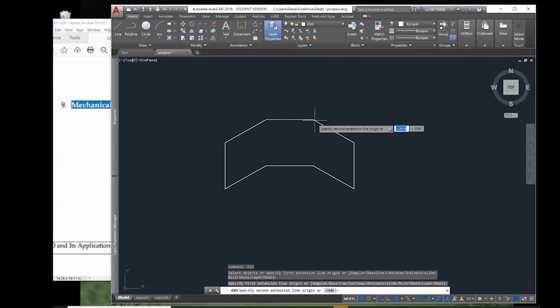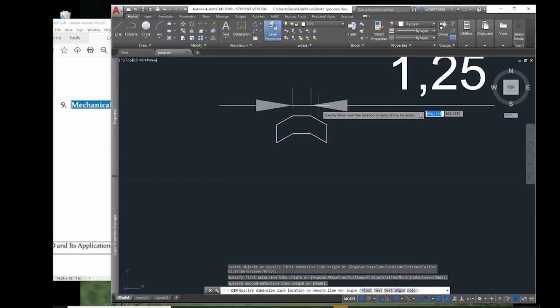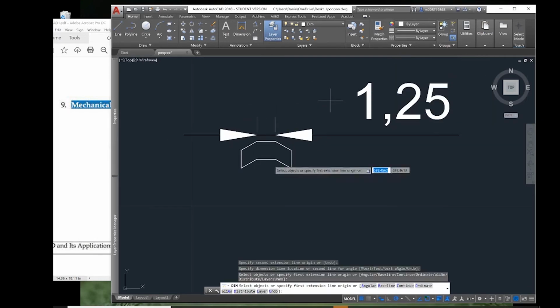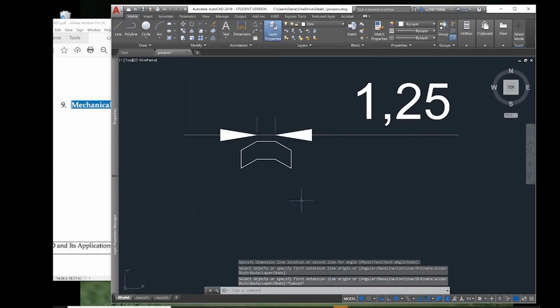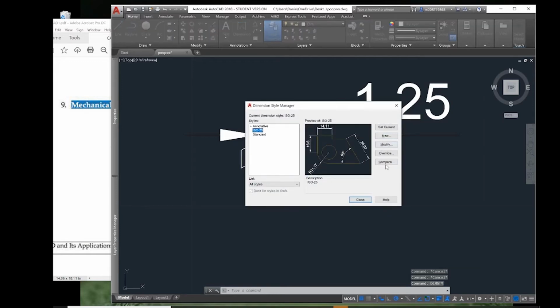That is one messed up dim. Whatever, okay, no problem, we can fix that. For now, let me just set the dimension by clicking outside of the shape. Now to fix this bad boy, let's head over to dim styles by typing the command. I think you can just type dims and hit enter, and AutoCAD will autofill your command.